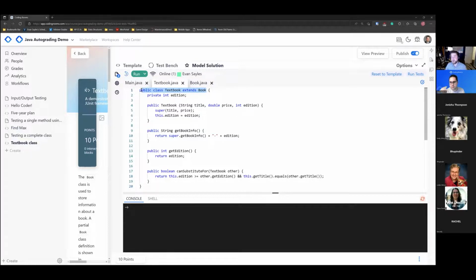Or maybe on some other large, unrelated coding project, I want to make sure my students actually wrote comments. I can take this .java file and read it as a text file and look for strings that are // or /* or public class Textbook extends Book. Let me show you what that looks like as well.